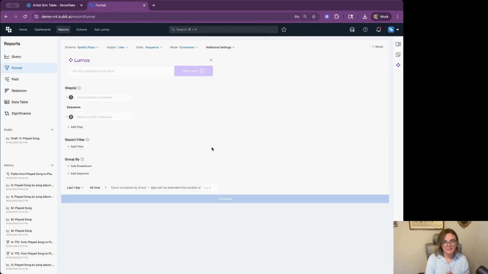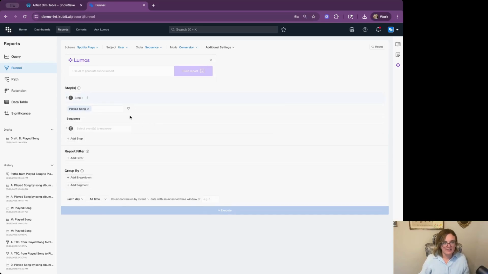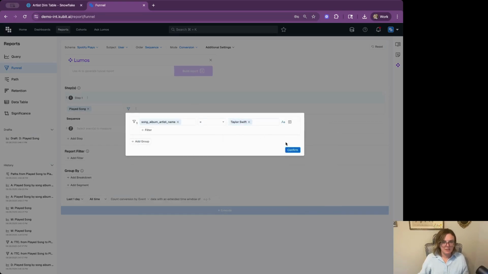The other thing I could look at is a funnel. When I start listening to Taylor, how long do I listen to her before I listen to something else? Basically, how diverse is my musical taste? I can build a funnel to understand that. I can say I played a song with the artist name equal to Taylor Swift.